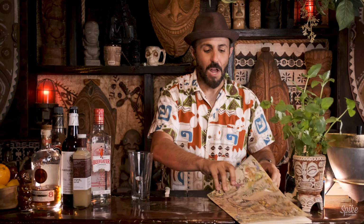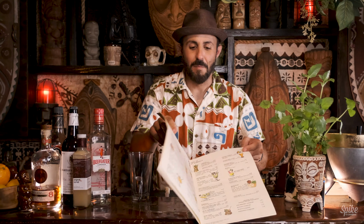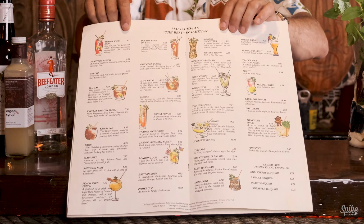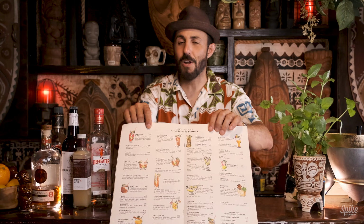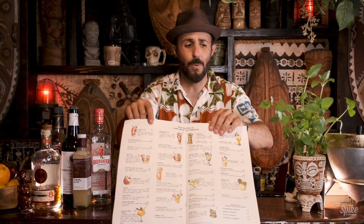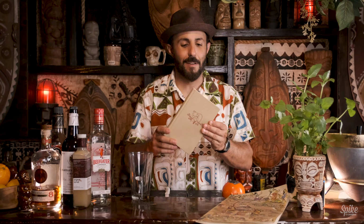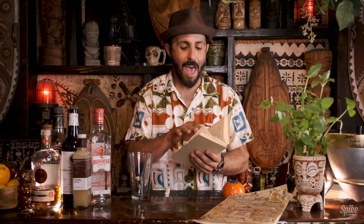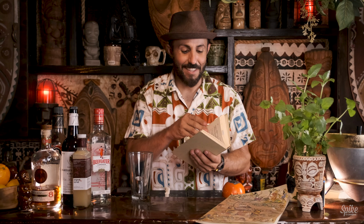So when I was researching this cocktail, I made sure not to screw anything up this time. So I went to all of my sources, including my vintage menu here, which has a picture of the Samoan fog cutter. So in the 1940s, it was the fog cutter. In the 1950s, it became the Samoan fog cutter. This is probably a better cocktail than the fog cutter because it had evolved. Vic must have thought that the fog cutter was a little too something. I don't know. Of course, I found the cocktail in my 1947 Trader Vic's Bartender's Guide on page 333, which is half as satanic as the other number.